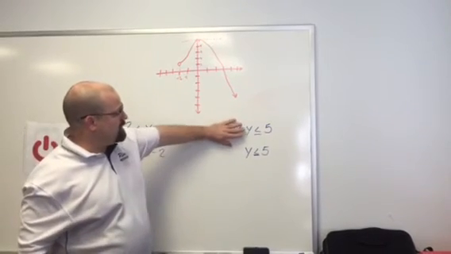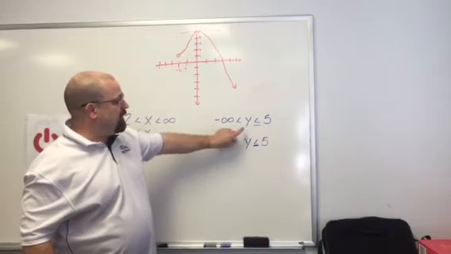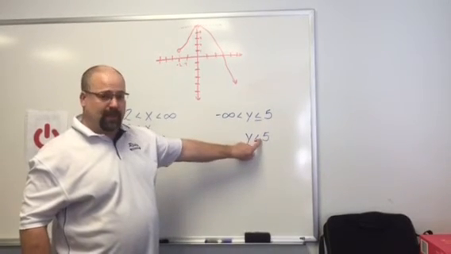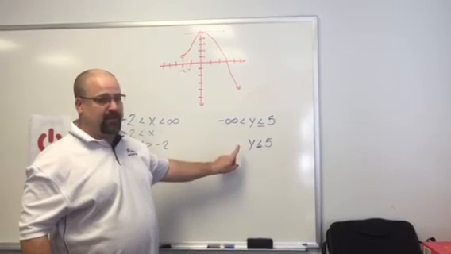Now here we can just get rid of the infinity. Why can we get rid of it here? Because it doesn't really add anything for us. Y is always going to be less than or equal to 5, and it'll go on forever. Any value that is less than or equal to 5 will fit.